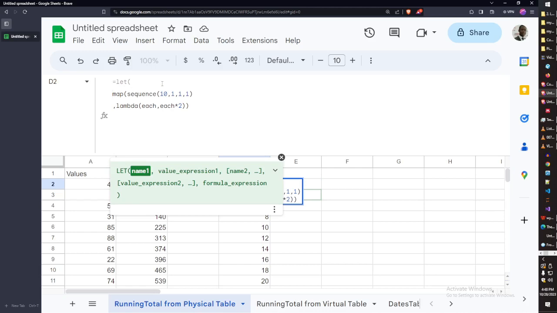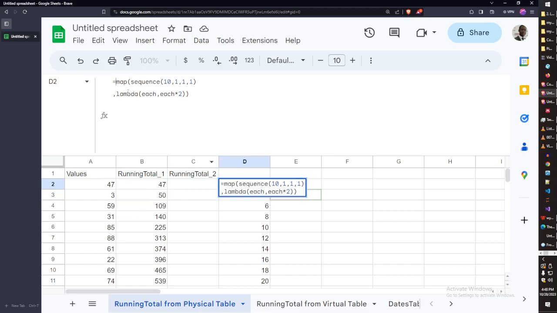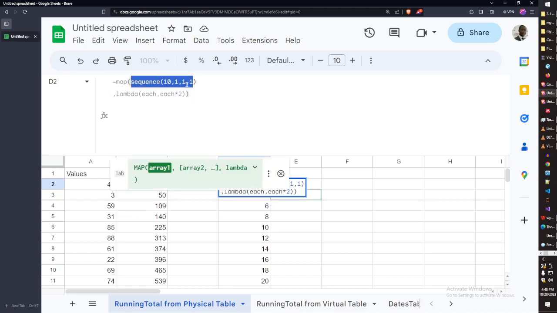Okay, so before I do that, an alternative way of generating this revealing table that I've just multiplied by 2 could be, okay, this is an array. First an array on its own, and this is another array on its own. So I could literally use a method of creating arrays in Google Sheets, that is with the use of curly braces.